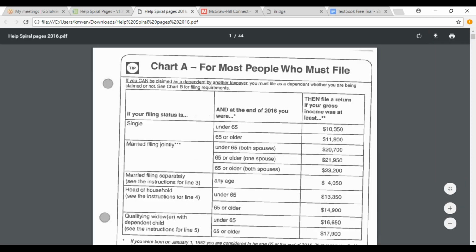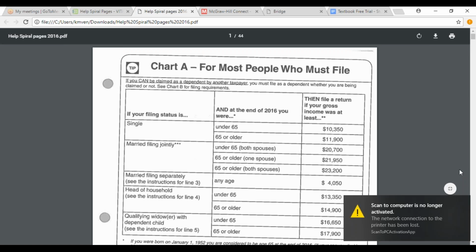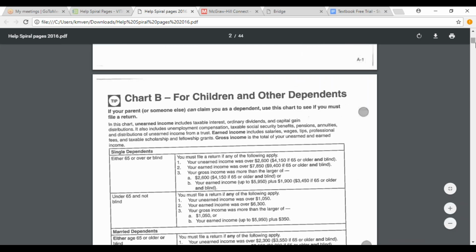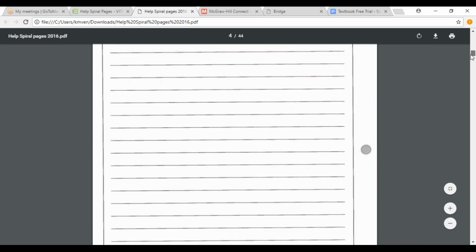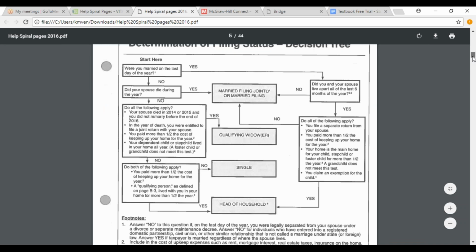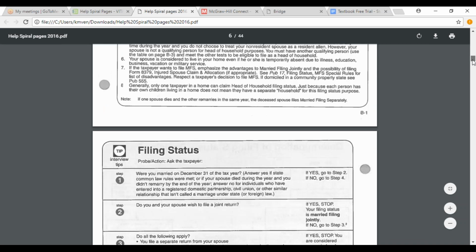What I'm going to be giving you here is some charts, some ways to know real quickly some of the most important items in tax, like if you can have a dependent or not. Okay, I'm going to scroll down here. Here's an important one: what filing status are you going to be claiming? You can answer some of these questions, yes or no, and it gives you a real good idea of what filing status you have.